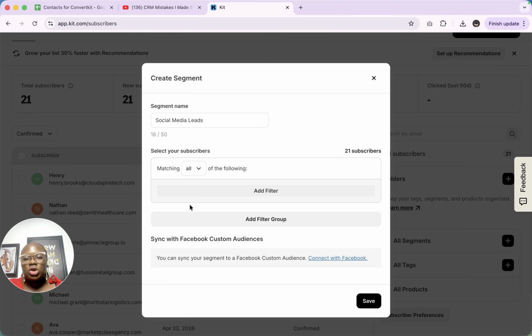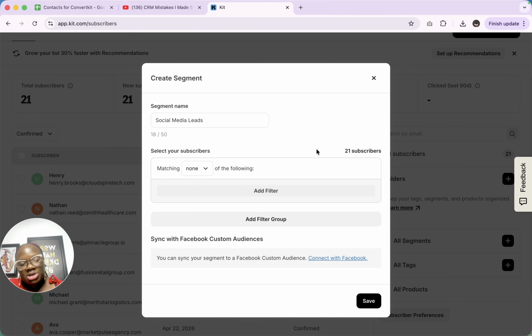And if we're saying all, we are saying that all of these conditions must be fulfilled before they can enter into the segment. So that means if only one is fulfilled out of 3 conditions, they are not going to come inside of the segment until all 3 of the conditions have been fulfilled. The last one is none, where we are saying that if none of these conditions is fulfilled, then they can enter into the segment.